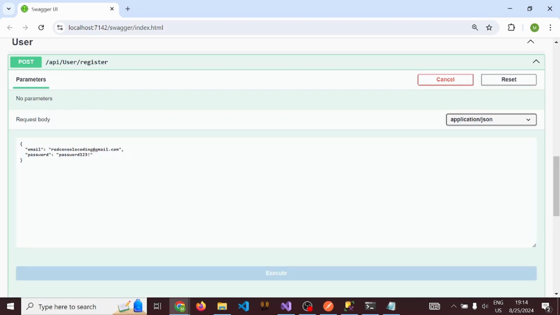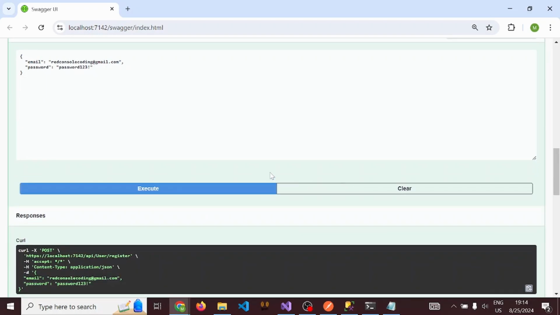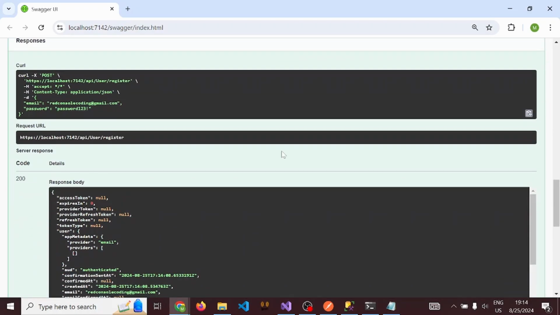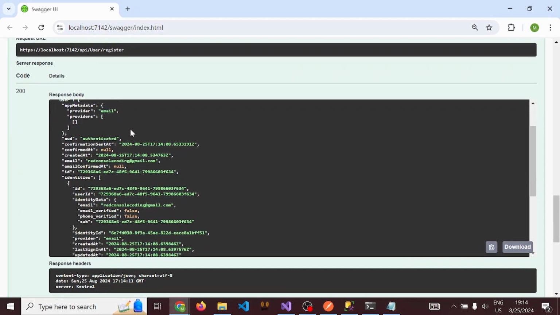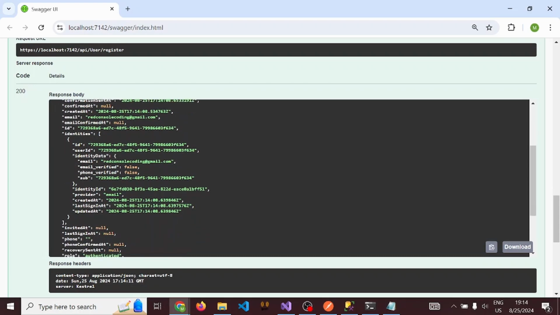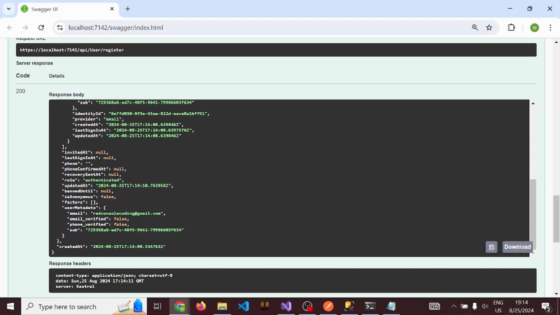That's right. Okay, so we have registered. As you can see, we do not have still access token, refresh token. We have this audience authenticated that we need to check on the backend. We have some data here. Here role authenticated. We will change this in the next videos.